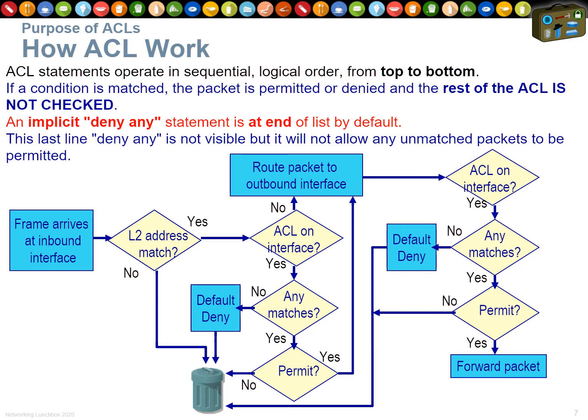So everything you've been doing up to now with routing has gone through this whole process, but all the questions, is there an access list on the interface, have always equaled no. So just come straight in, route it, straight out. But now if you've got an access list on the inbound interface or the outbound interface, they must be checked. If they're checked, any matches? If those matches are permit, only then will the traffic be allowed.